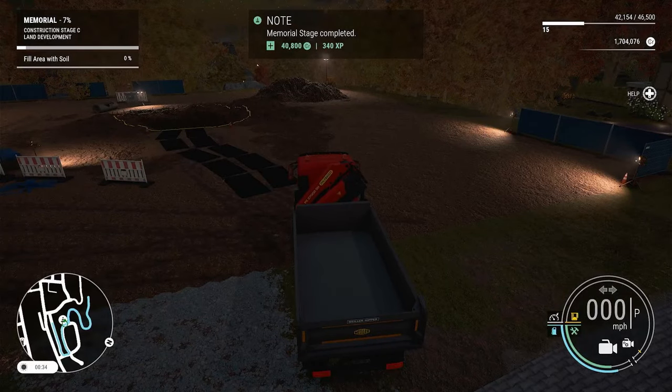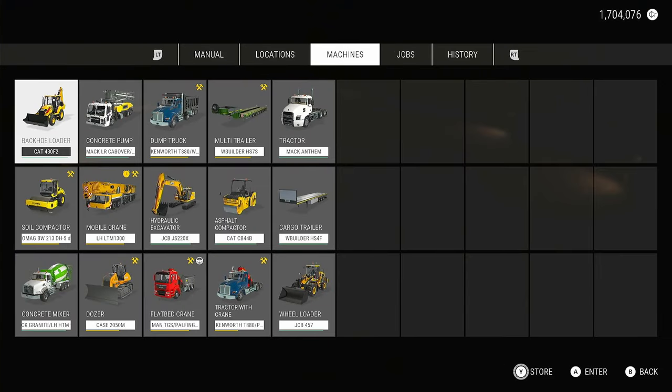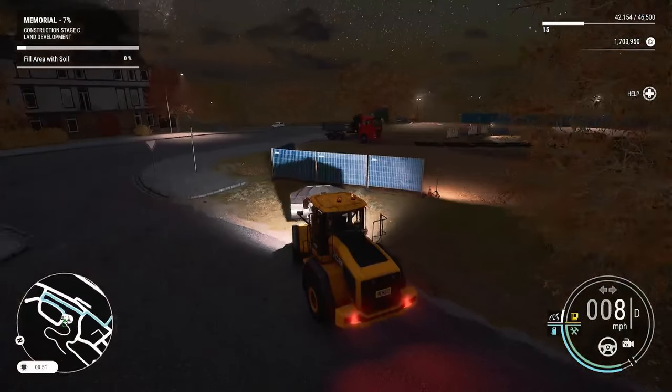So now we've got to fill this area with soil. Now I think the best machine for this, I reckon, would be the backhoe loader. Or the wheel loader. Shall we use the wheel loader? I reckon that'll be a good idea. Okay, so we've got the wheel loader.